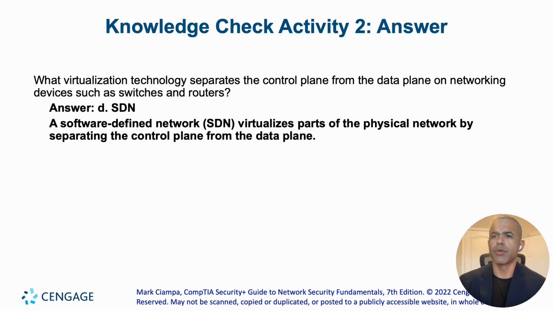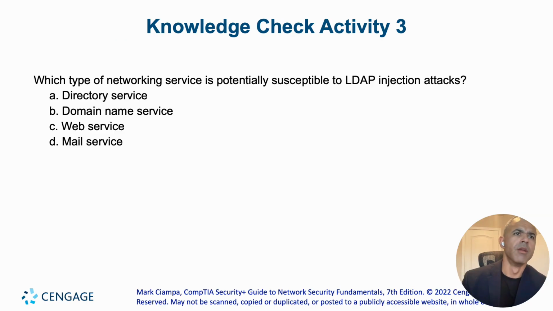A software-defined network virtualizes all of the physical parts of the network between the control plane and the data plane. It's what enables those digital links, those logical links between networking devices and also networking infrastructure. And it's what pretty much enables all of those connections in a secure manner by having the control plane and the data plane.